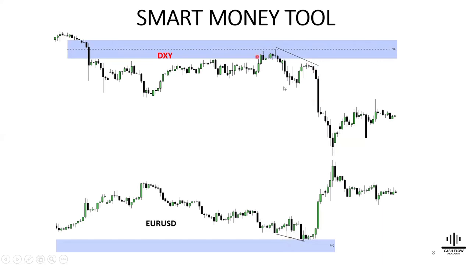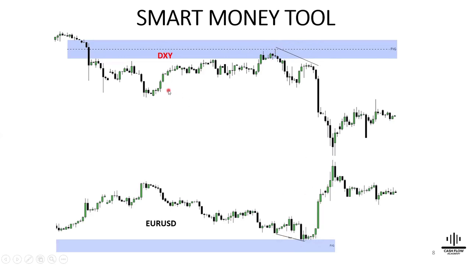So we can pair this with the PDRs, which I'll be teaching in month 4. That is the institutional support and resistance level: the order block, breakers, fair value gap, and so on. Remember, in the higher time frame, this was a huge retracement in a bigger swing. But we're able to use the divergence to tell when the swing has come to an end. Because most times, you need to know when the trend is changing. One of the ways to know when a trend is forming a reversal is to use the smart money tool or the smart money technique.